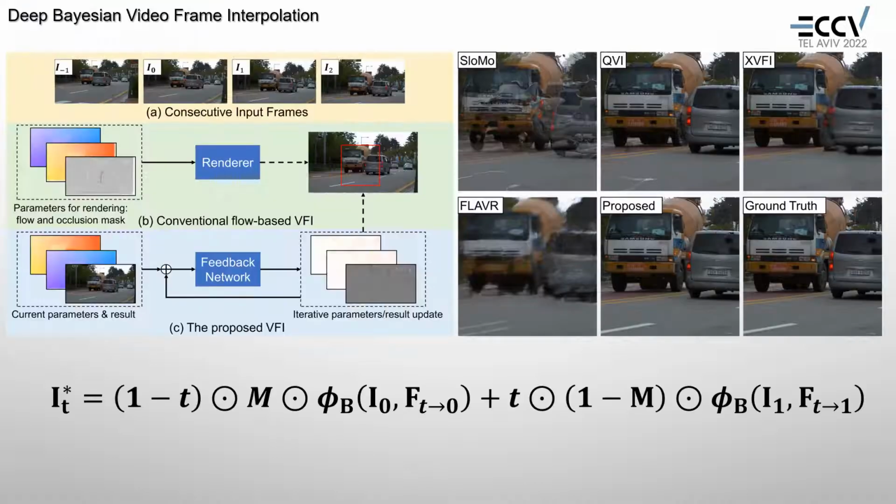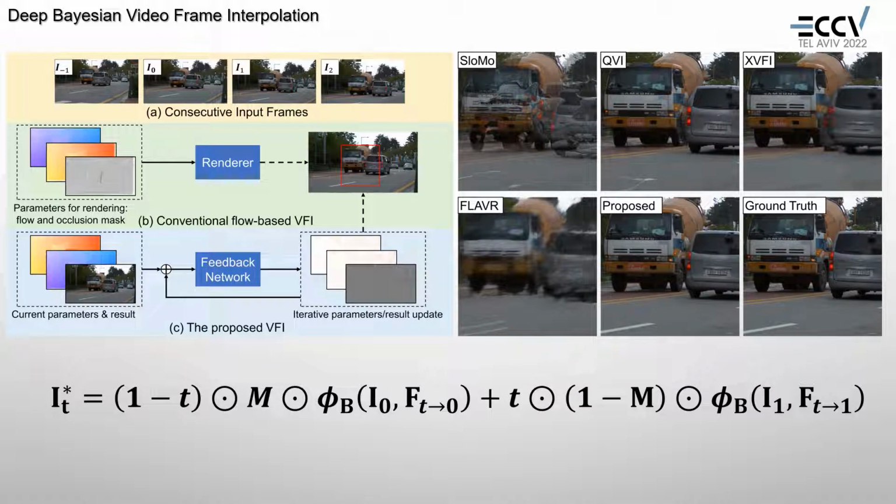If viewed from an optimization perspective, continuous time VFI methods predict the parameters, for example, flows and occlusion, for a renderer to best explain the measurements. Since there are far more predictive parameters than measurements, effective priors are required. In most contemporary works, parameters are predicted from sparse measurements in one pass, having little chance to feedback and improve rendering errors. Consequently, the burden is left to the network to encode strong priors into the parameters, which is prohibitively difficult even for large architectures.